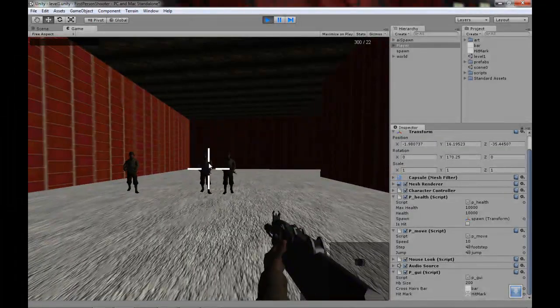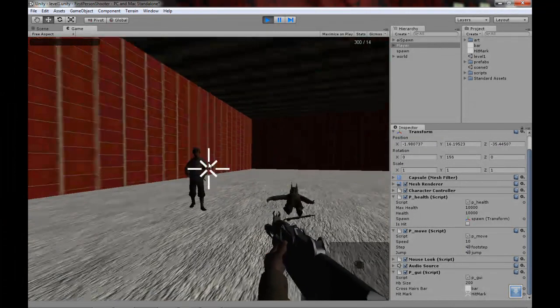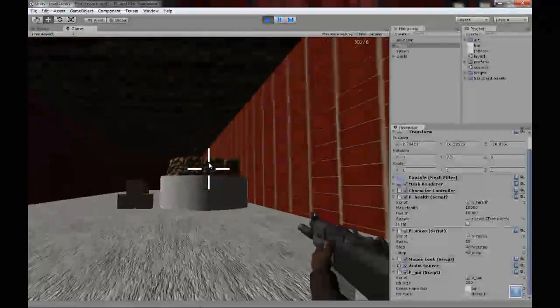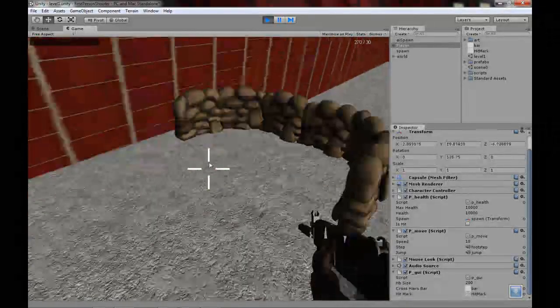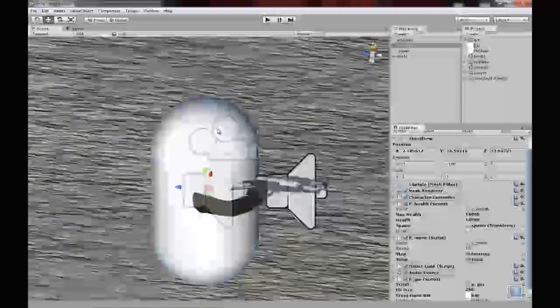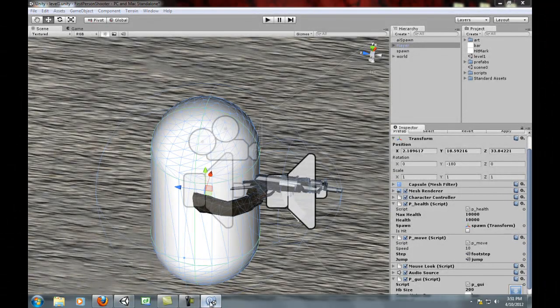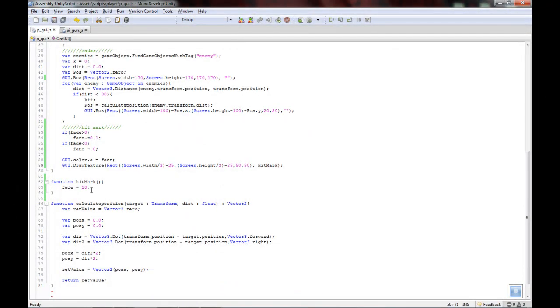There we go. See, it's nicely fading. But I forgot to tell you one thing. Notice how it stays before it fades. That's my bad, that's because of a mistake. The value of an alpha can only go from 0 to 1, 0 being the minimum, being nothing, and 1 being the maximum, being everything.